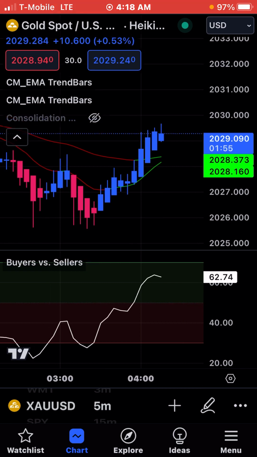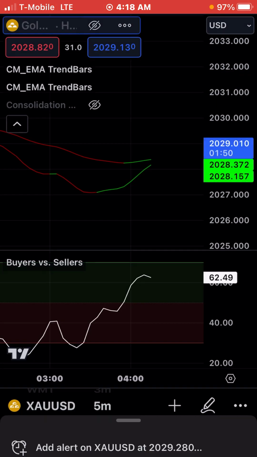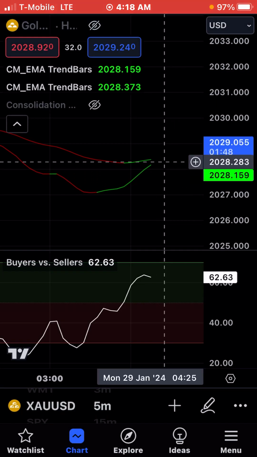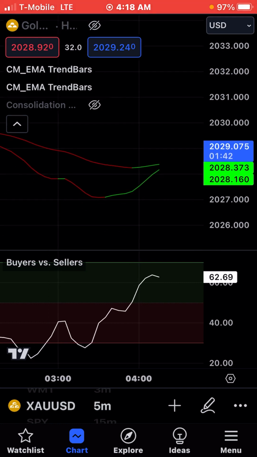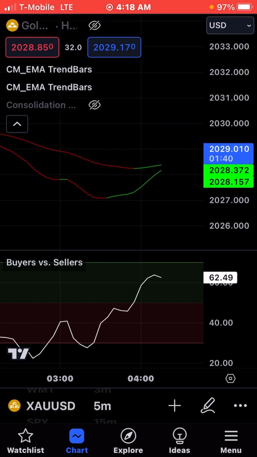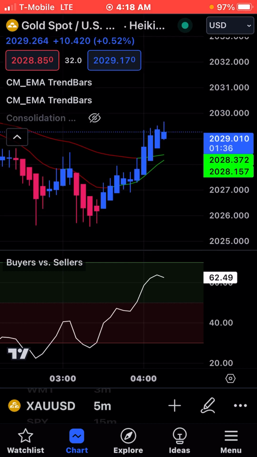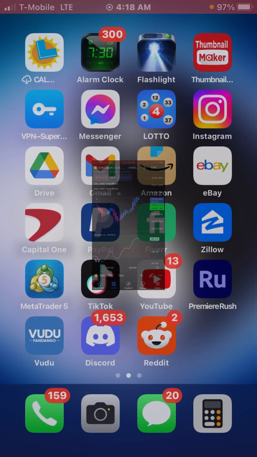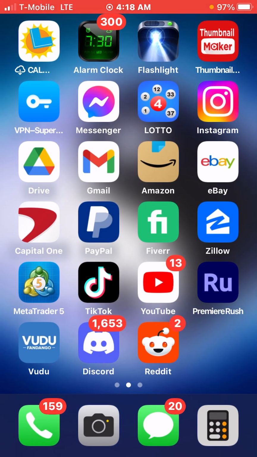You also have another indication. Right now it's green, and if any of these start turning red, you should get out of your trade, in my opinion. So anyway, that's basically how to do it with gold. Right now, this trade seems like it will work in my favor. Let's check on it real quick. Okay, it's getting there. Let's see. I'll check on it by the end of this video.